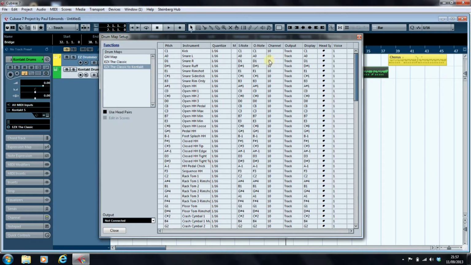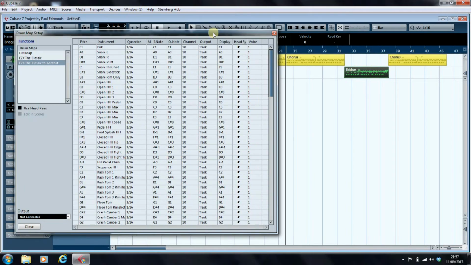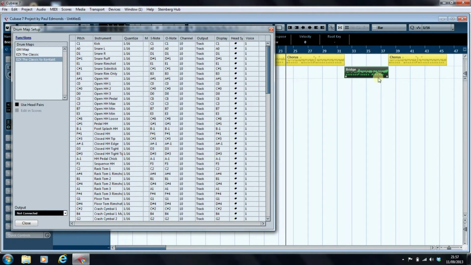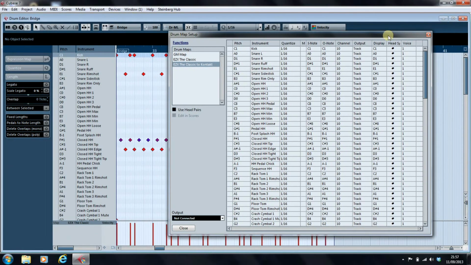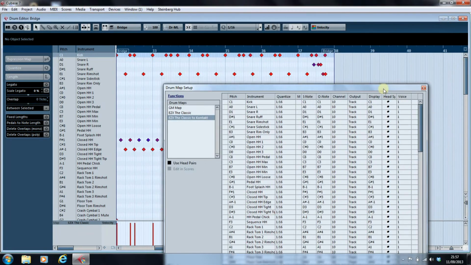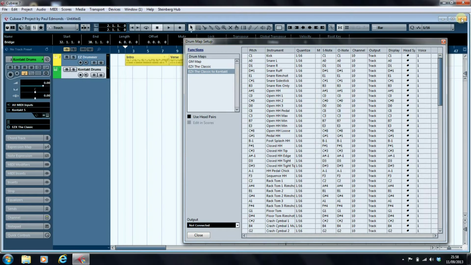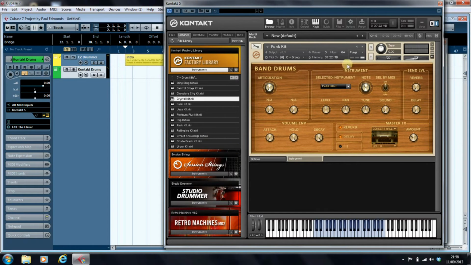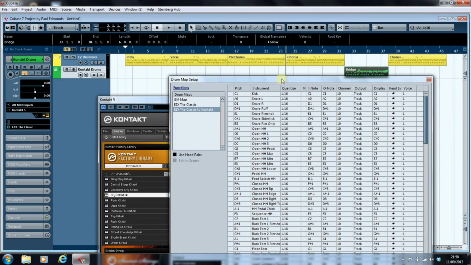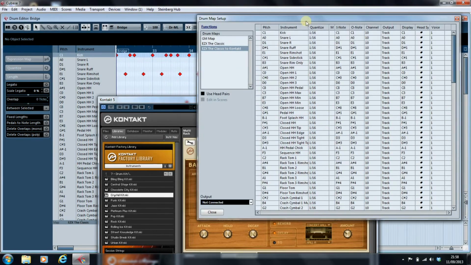So what we're going to do now is go through in Kontakt and have a look and see what notes we need to alter so that when we play this, it plays right. So here's our map with all the parts, all the notes in the part. And the other thing we need open before we start is Kontakt itself. And I've set it up here to use the funk kit. So we go back into here.